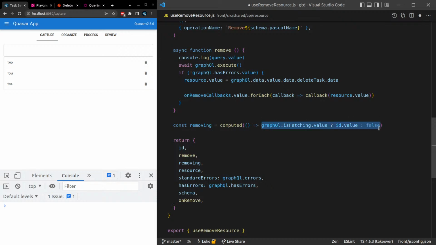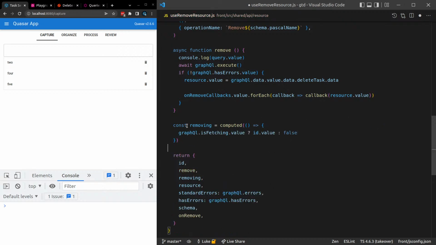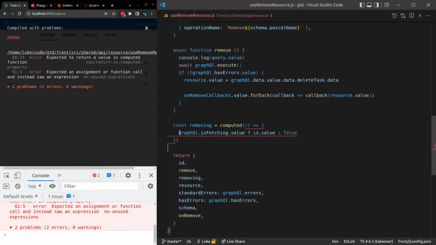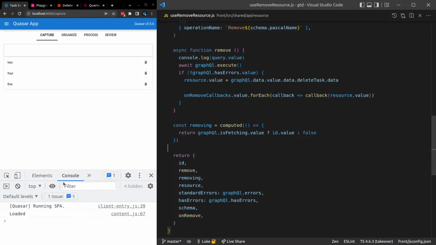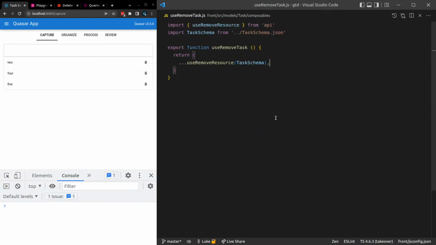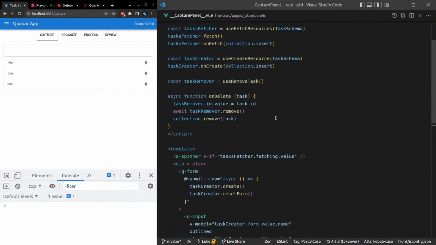Whereas here, I feel like mentally I can say, oh, I've got a computed property for removing. Let's see how that works now. I don't want that to be one thought, and that's why I like to have it in multiple lines. But I totally get it. If I saw this in somebody else's code, I wouldn't care. So, it's one of those things. Okay, so we got removing working, and this is a really clean API now.